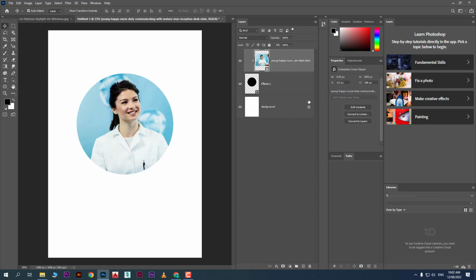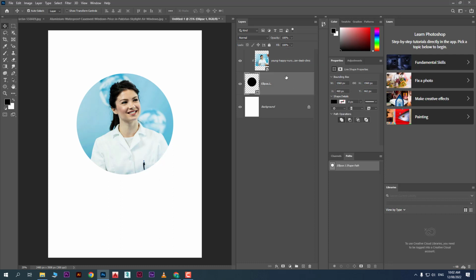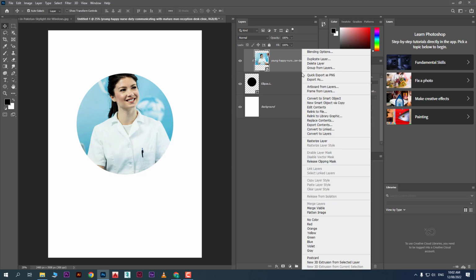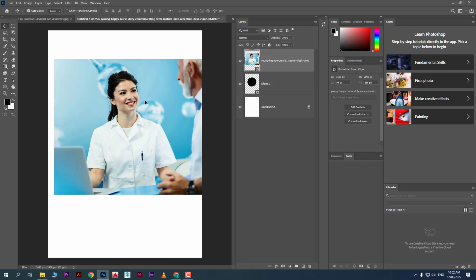In this we actually have many options. We have separate shape features. In the frame tool we have only stroke, but here if you are using a shape, you have all the shape features. You have its size, shape, and a lot of things inside the shape properties. If you want to break the relationship, right click and release clipping mask like this, and then you are out.